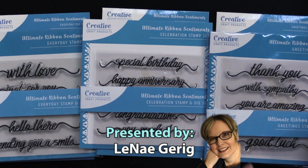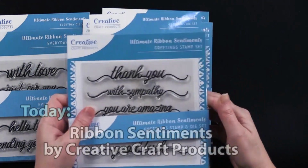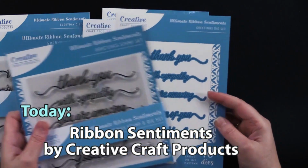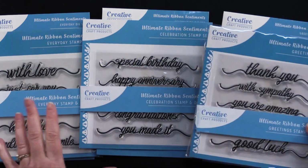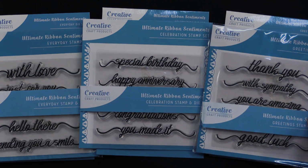This is the Ultimate Ribbon Sentiments Stamp and Die Sets. They come with both stamps and then coordinating dies. They're really a great basic tool to have, and I can't wait to show you what my friend Debbie and I did with them. So come play with us.